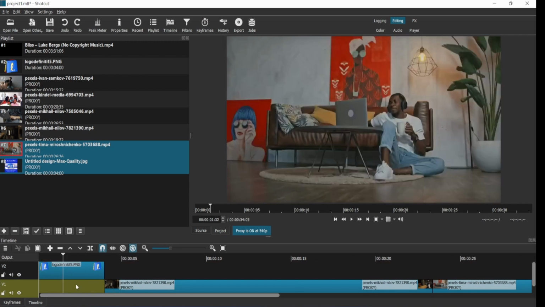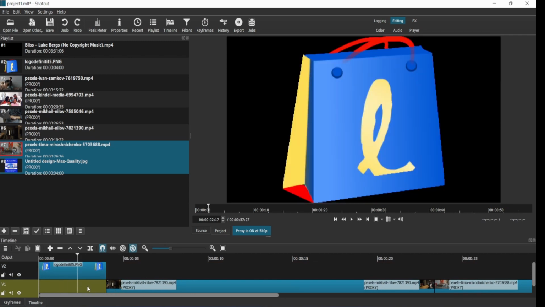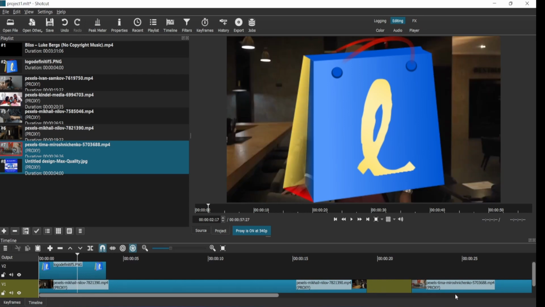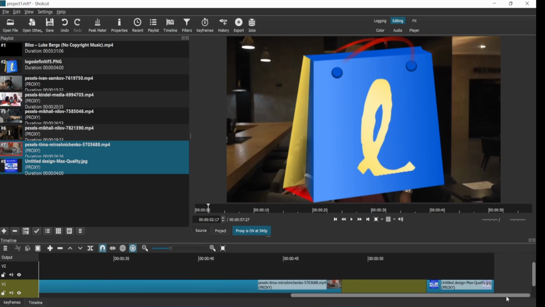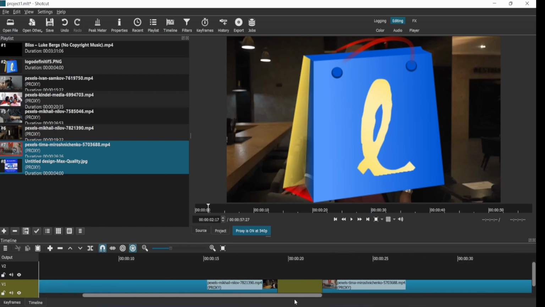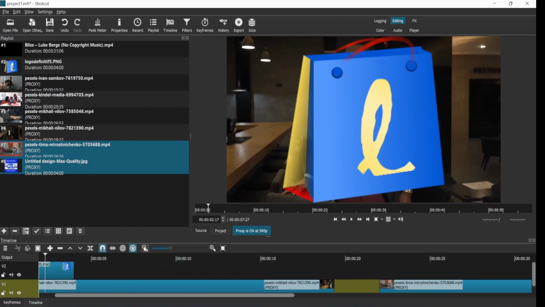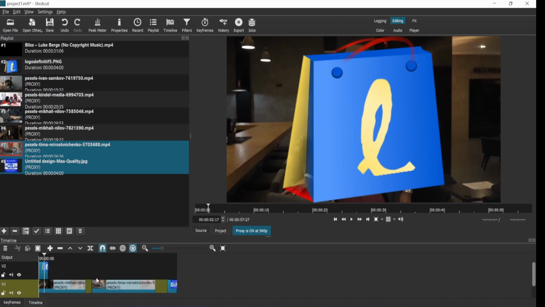So guys, as you can see, I have an empty space right here. I'm just going to put this all the way here. I also have many medias here. To see them, I have to pull this all the way to the right side. But I can also zoom it out by using this zoom in or zoom out. So it's actually going to give me the view of all my media.